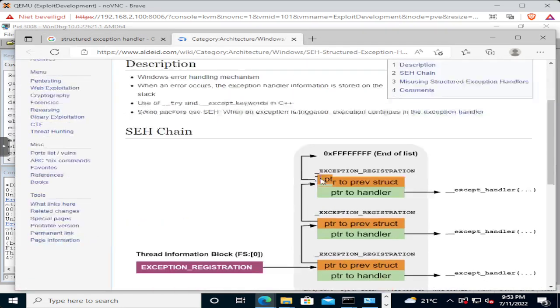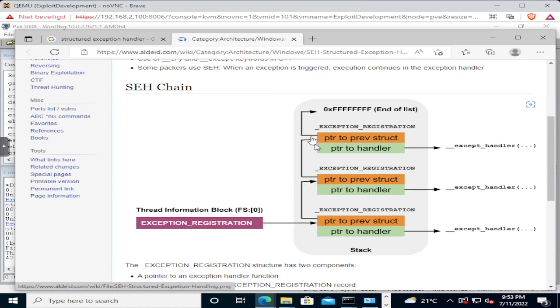Okay, you can see here, this is how a structured exception handler looks. It will first try to solve the problem by going to an address, the first structured exception handler. But you have two pointers. You have a pointer to the next handler. So this is the pointer to the handler who is going to try to solve the issue. If it cannot solve the issue, then it will jump to this address here.